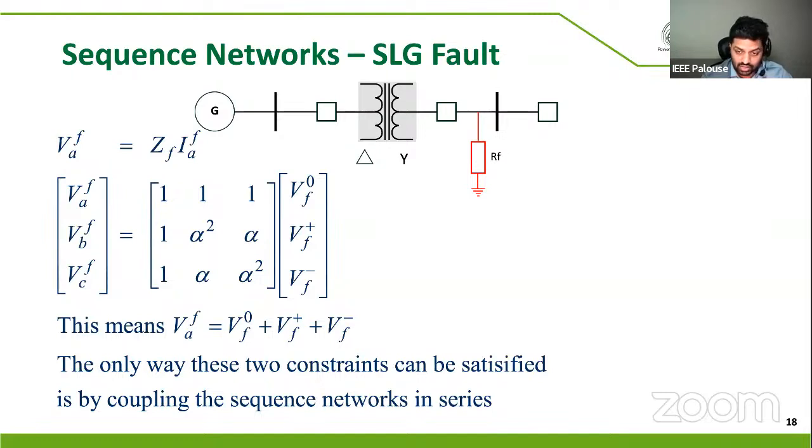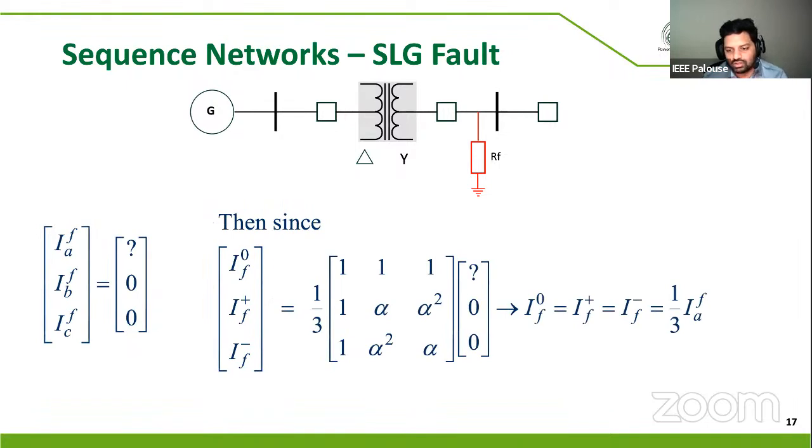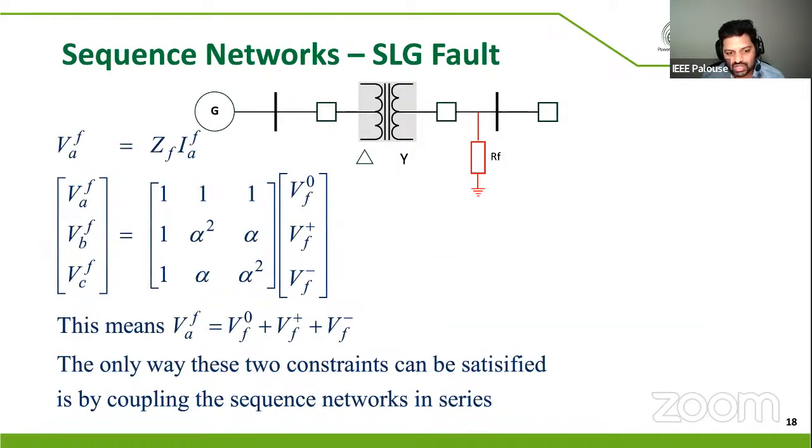But ideally, you will never have a system with a zero fault resistance. You will always have some fault resistance associated with any particular fault. So as you see in this figure, if you plug in the same equations, you will get that your fault location voltage is a summation of zero sequence, positive sequence, and negative sequence components. So if you look at the previous condition and this condition, all these three components are equal together, and your fault location voltage is a summation of the three positive, negative, and zero sequence components.